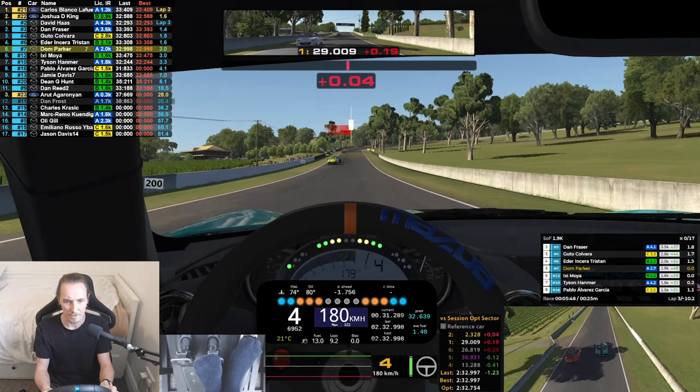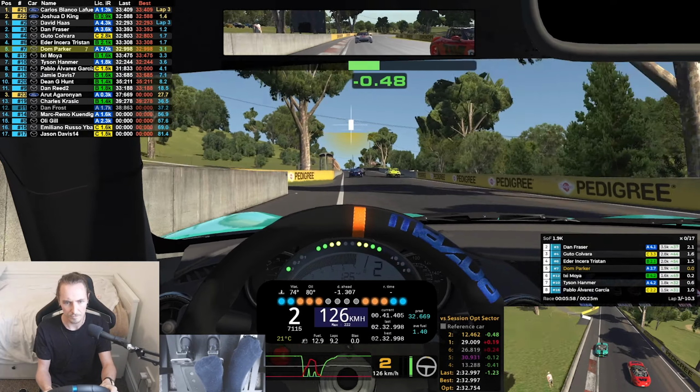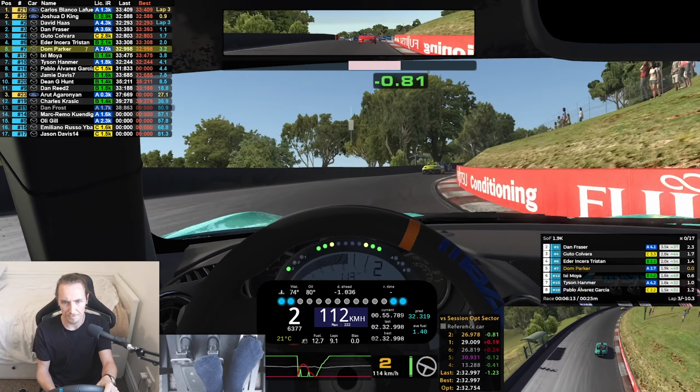Still there. He should back out of it. If he doesn't, he'll likely end up in the wall. Clear on the left. Which he does. Good move. Alright, important move that. I'm glad we got past him.